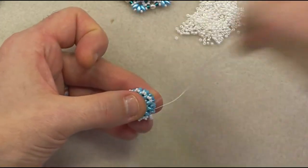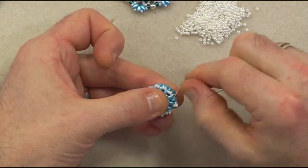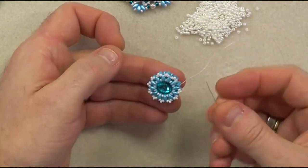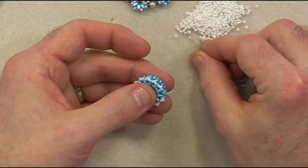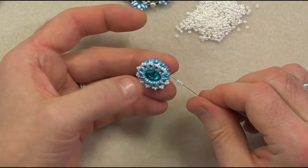Now I'm using a Tulip needle, which is very, very strong, but very, very bouncy. So you can see that I give it a lot of wiggle and it remains its shape. So I definitely recommend a Tulip needle if your budget will allow. And this is our last and final section. So I'm just going to give it a wiggle through again.